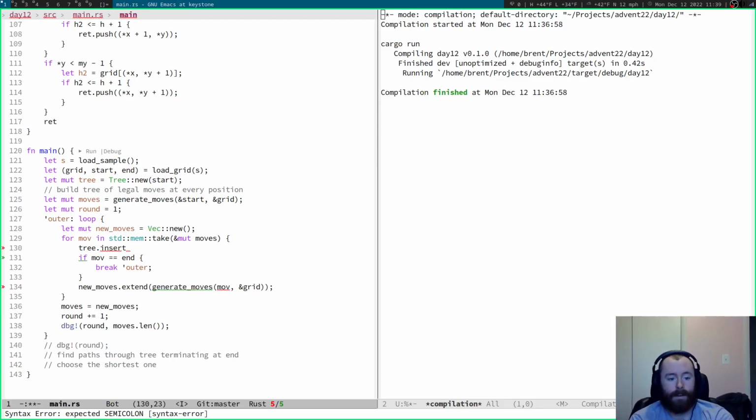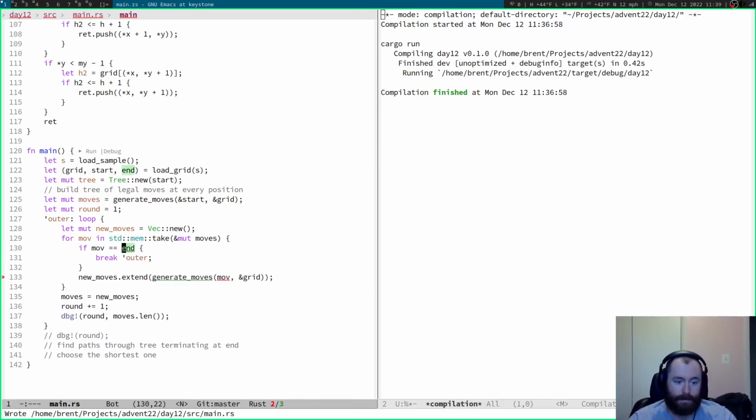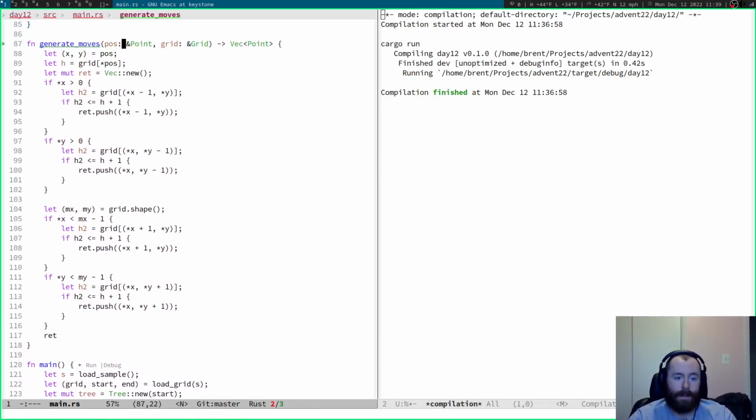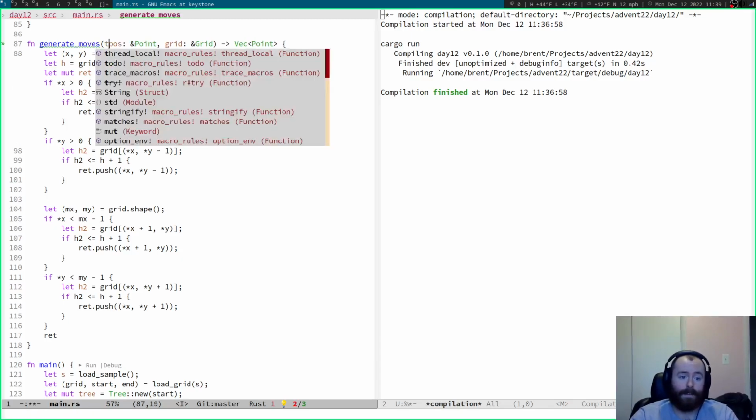Now, how do we specify the position? I guess we'll do an insert on the head. I guess we need some kind of reference into the tree. Interesting. Yeah, I think, all right, let's try to rethink this. I think generate moves does need to take a tree. Generate moves takes a tree and a position in the tree. That feels right. Let's try tree.